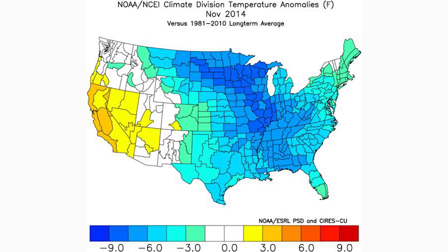Very, very interesting stuff here, because November of 2014, the November before the winter of 2014 to 2015, was my number one analog when making my winter forecast. So to see November look so similar to that November is very, very interesting and adds faith to my forecast. It makes me even more confident in what I'm forecasting for this winter. That 2014 to 2015 is a very, very good analog for this winter because things are shaping up very similar to how they did, and all the sea surface temperatures look very similar as well.